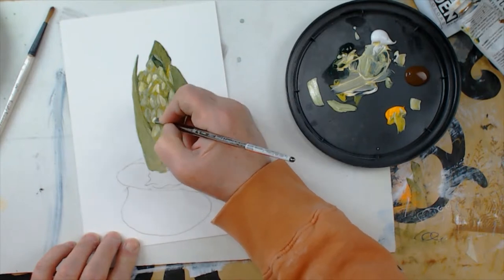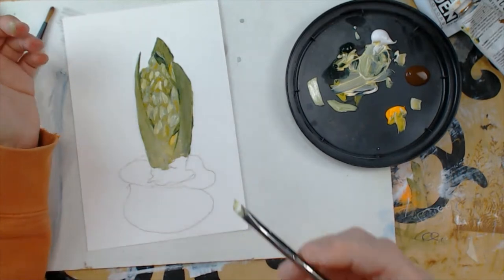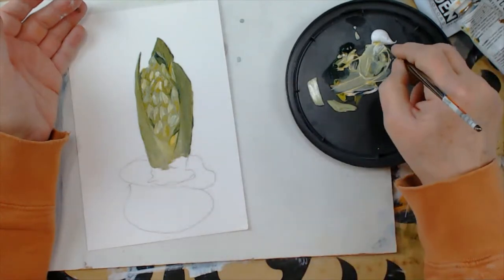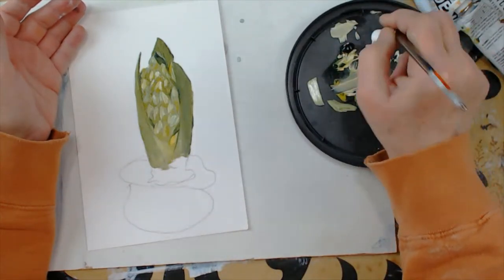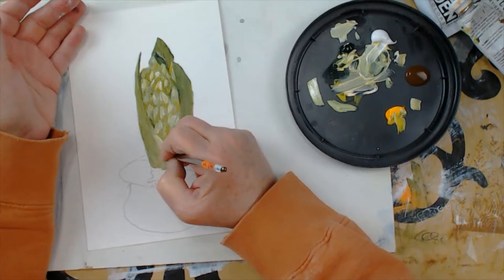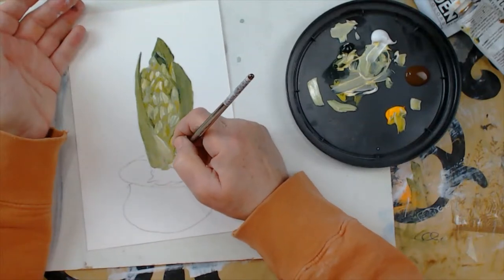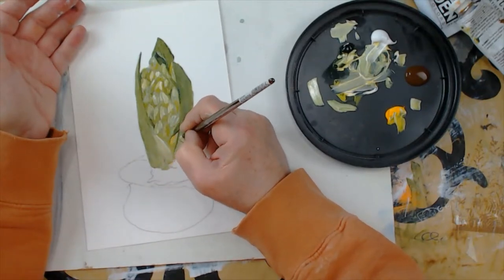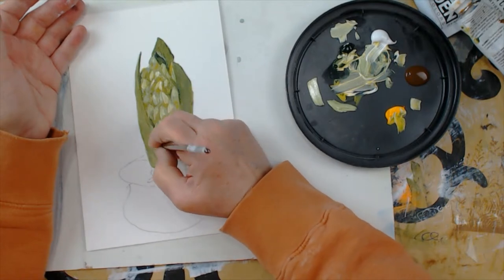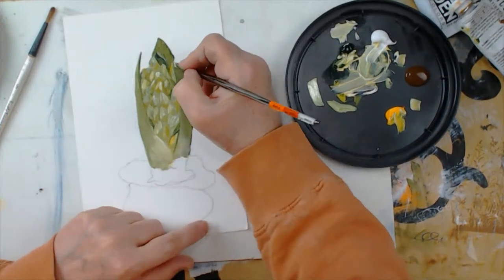So anyone prefer acrylic over watercolor for this type of art? I like both. They all have their place, I find.